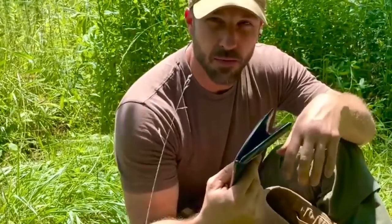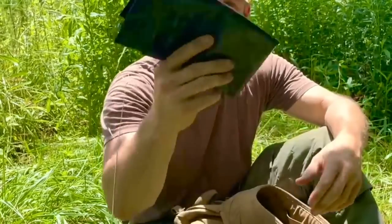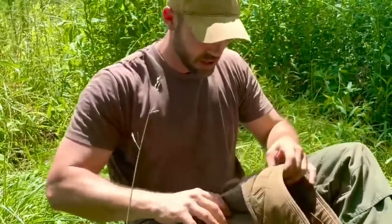Drape this around you, keep the rain off your shoulders when you're sitting around camp, something like that, if you've got your poncho set up as your shelter already. So just a handy little piece of plastic like that.